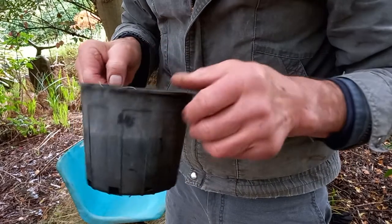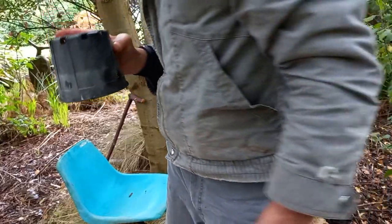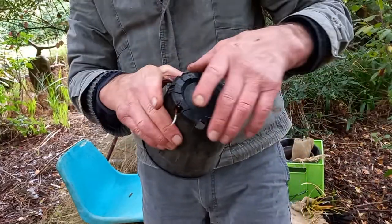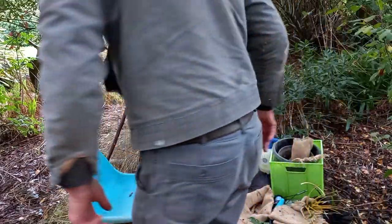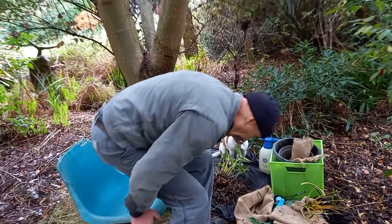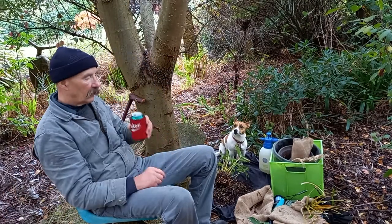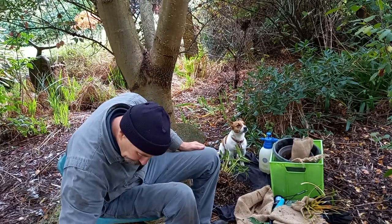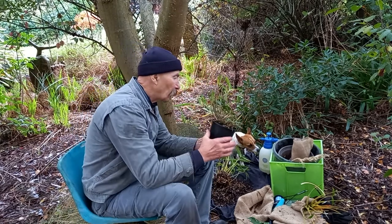So that pot, I'm going to hang in a tree upside down like that, so it stays dry for the winter. And where do I put it for the moment? Here, on this old bench, which needs rebuilding before it rots away and somebody has an accident sitting down. The cast iron, I'll sandblast and paint, and the timber, easily replaced.